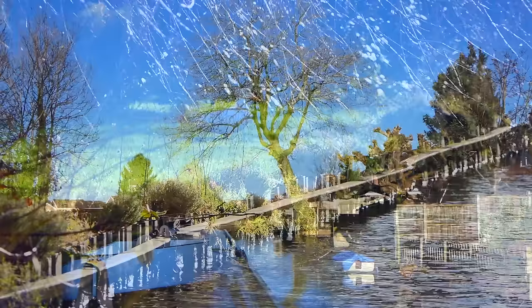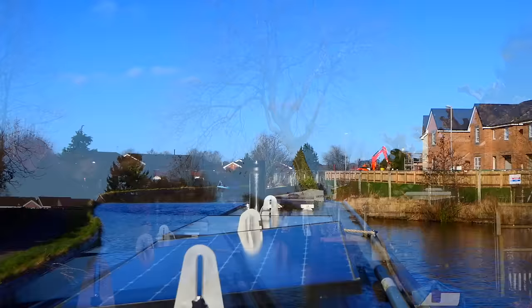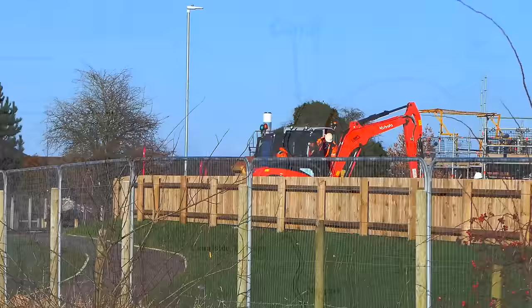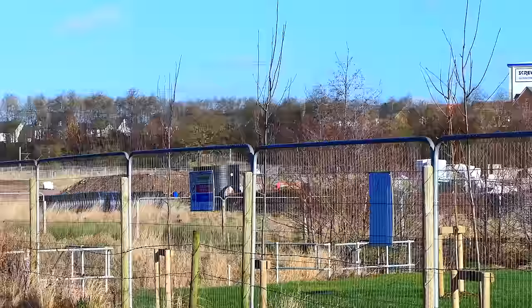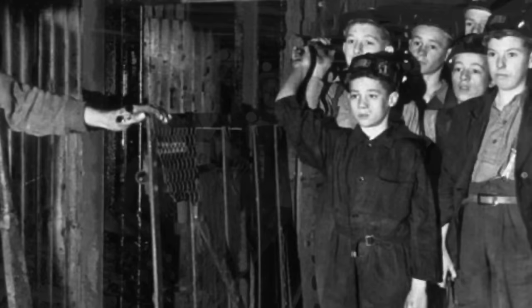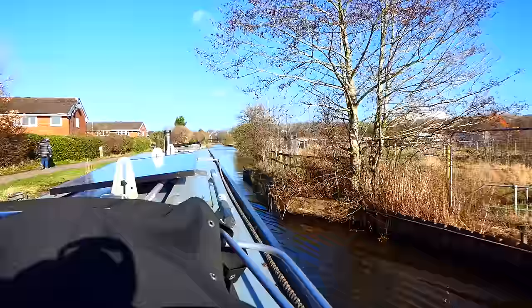This is the area of Hem Heath, and in 1924 the landscape here changed dramatically. It became a colliery, which by 1966 was producing 1 million ton of coal per annum. In World War II, when there was a shortage of men to work down the mines, Ernest Bevin, the Minister for Labour and National Service, devised a scheme called the Bevin Boys, where a lottery decided which boys would go to war and which ones would work down the mine.